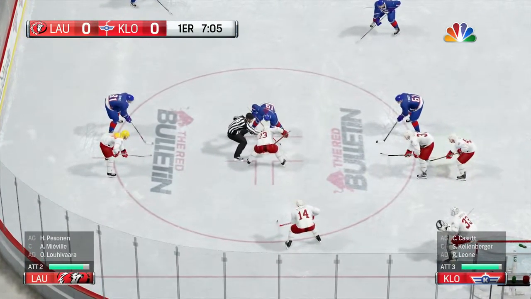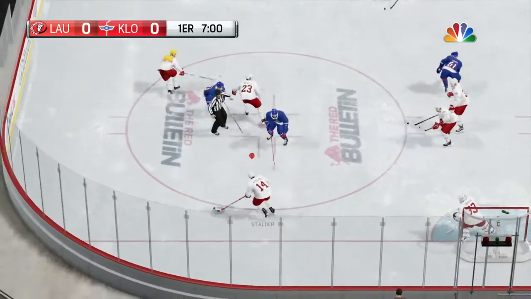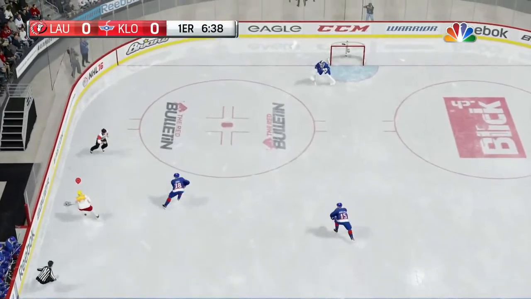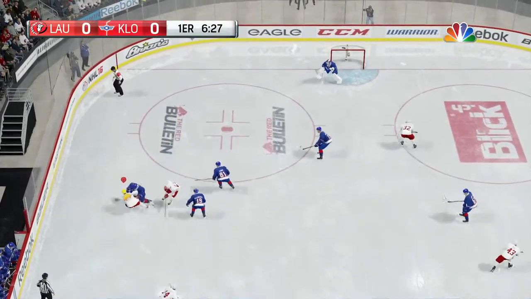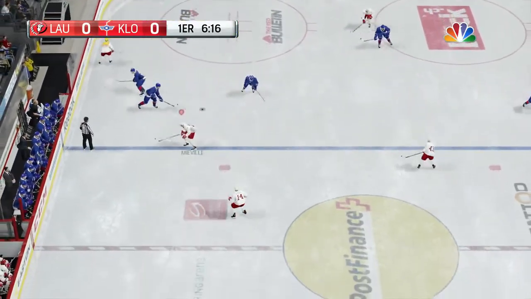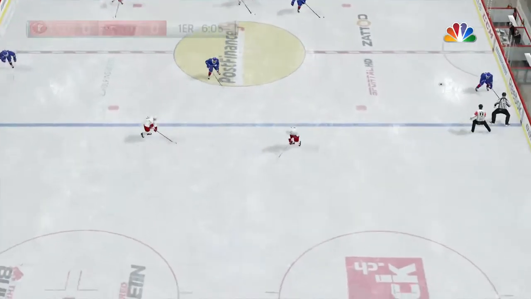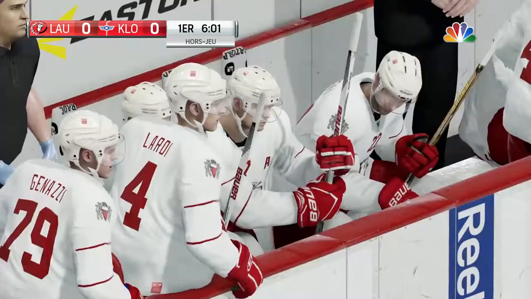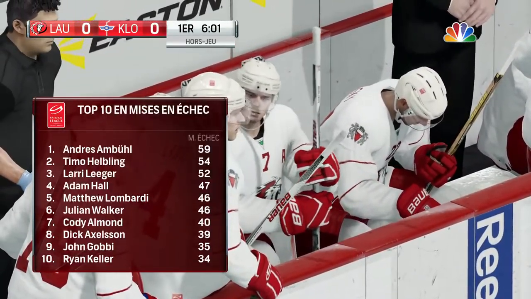They have to take advantage of these odd man rushes. You don't get many of them in a game. The goalie's been better than them on all of them. Over 7 minutes to go here in the first. Still nothing on the score sheet yet. Defensive zone win. Lausanne's got it in center ice. It's an odd man rush. It's a 3-on-2.